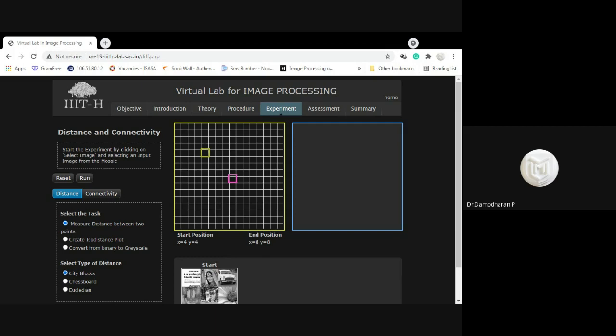Just a second. I'm opening the PPT so that the formula for how to find the equivalent distance, how to find the chessboard method, will be shown. Okay.